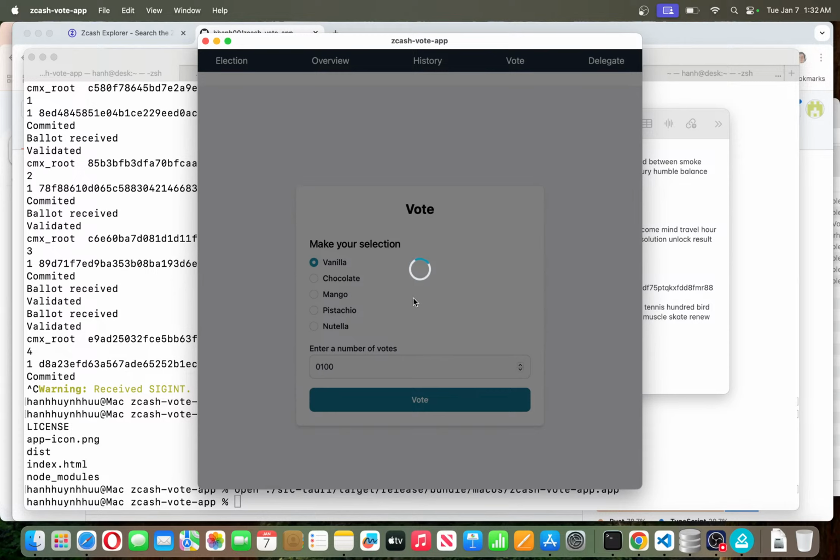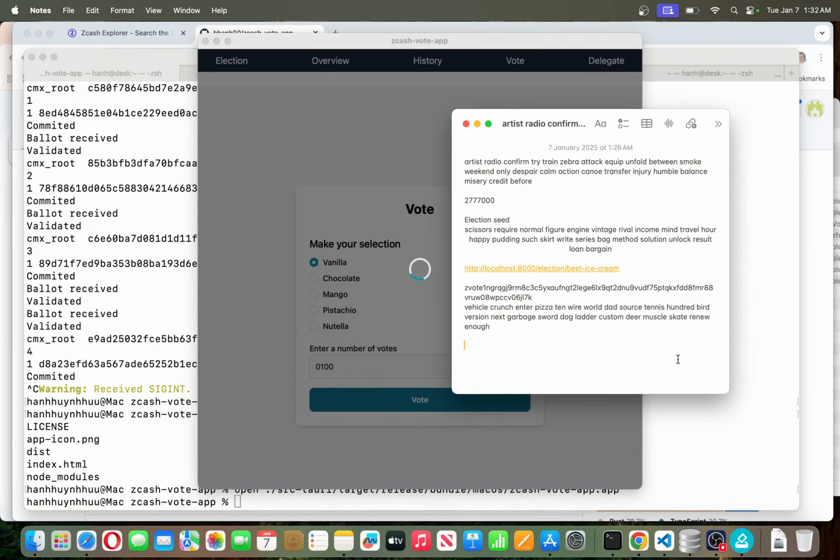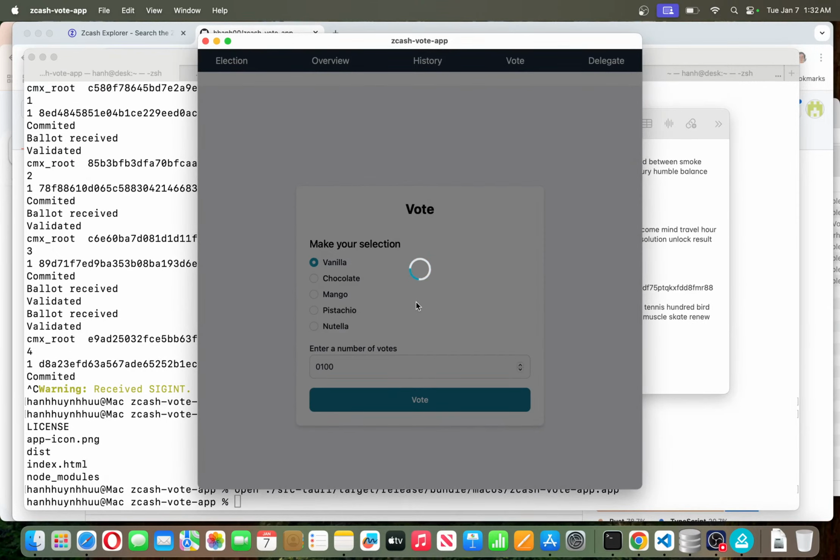So there's a little bit of waiting here, but I think it's still manageable. Just maybe a minute or two. What we're going to do is cast a few votes, then delegate to the other user, vote with the other user, and then look at the results.